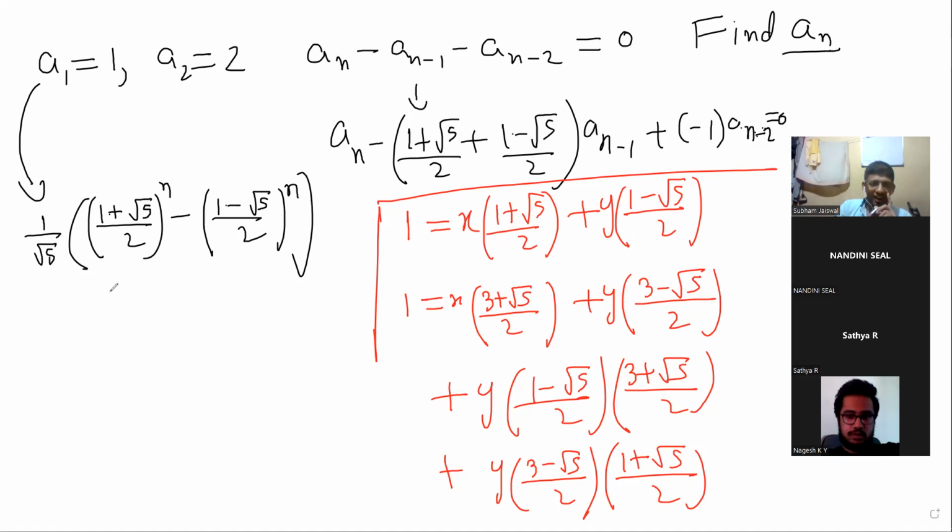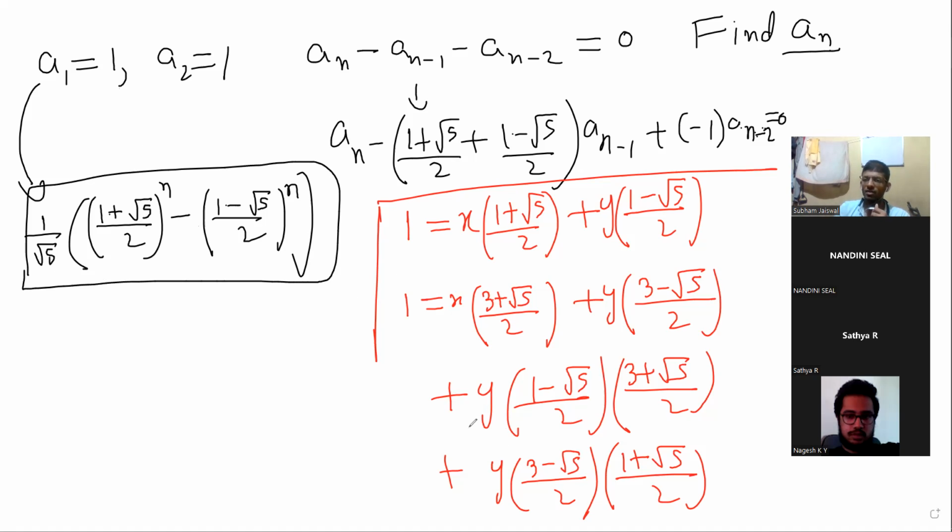Is it? It should be 1. Okay, right. So then maybe something in the calculations, right? No, sorry, yeah, because both are half. No, this is correct, right? First 2 terms should be 1 and 1. Yes. So if you take the first 2 terms as 1 and 1, then this comes out to be the formula, right? You're right. So basically, the y we found was some calculation mistake somewhere.